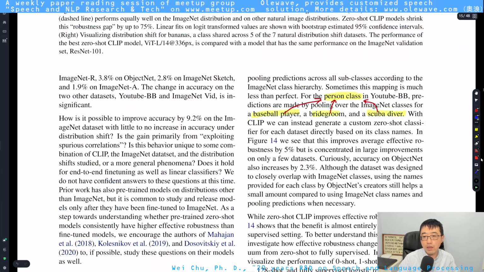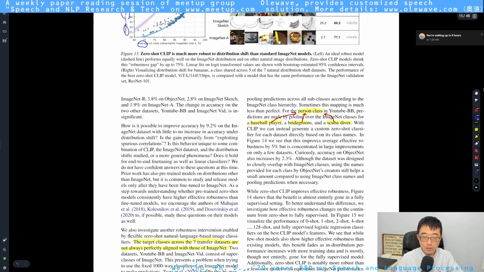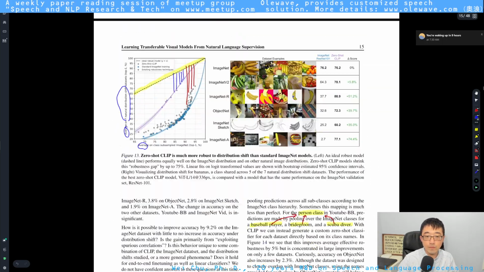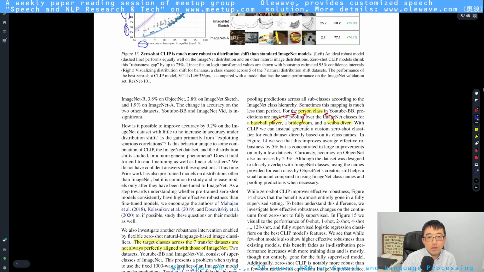So they also had a lot of assumptions. One thing they talk about is why there is little or no increase in accuracy under distribution shift. But they cannot get a confident answer to this.